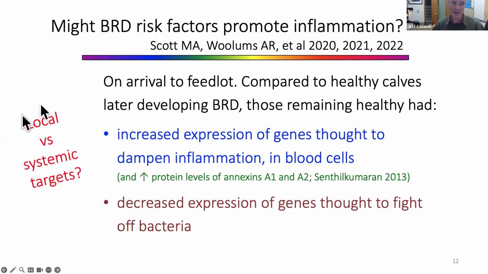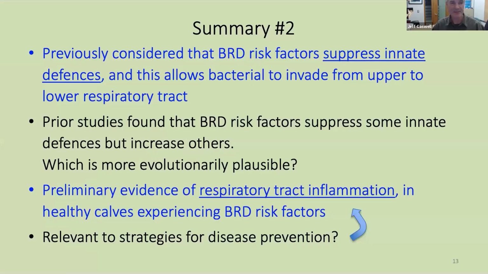It's interesting, though, that in our work we are looking mainly at local responses within the lung. So we put an endoscope into the lung and figure out what's going on within the lung tissue, whereas this group is looking at blood cells. So they're looking at more what's going on body-wide within the blood of those calves. But we seem to be coming up with a similar scenario.